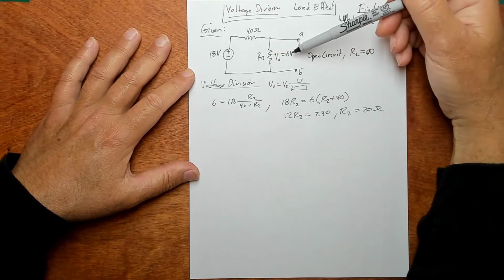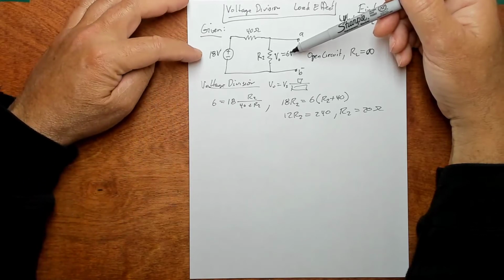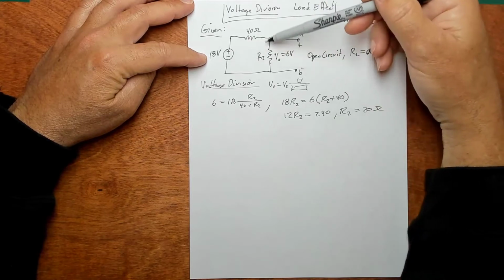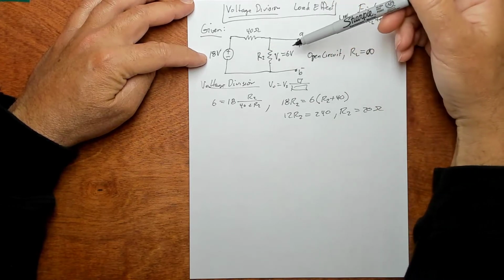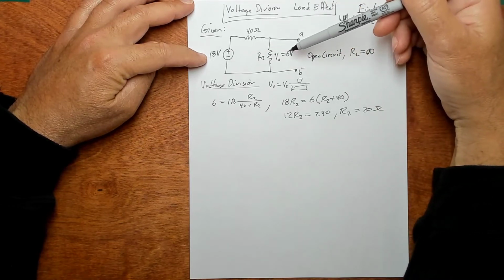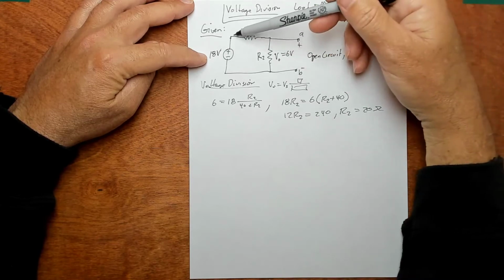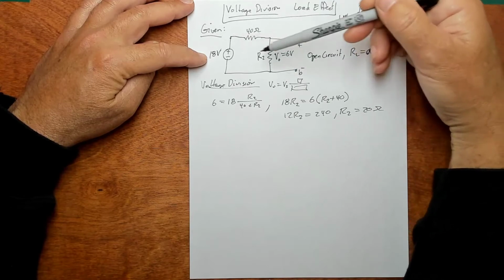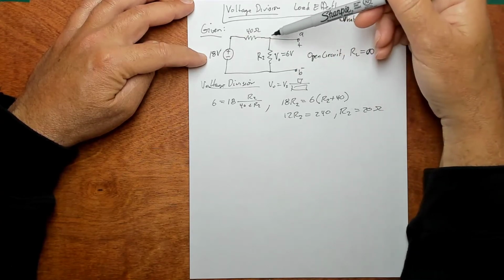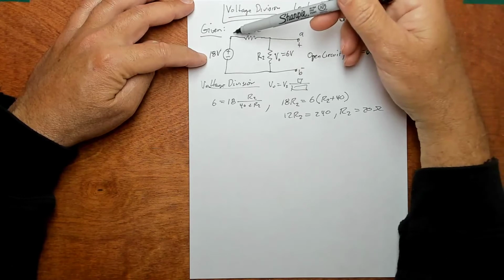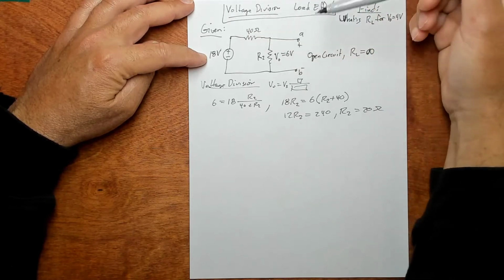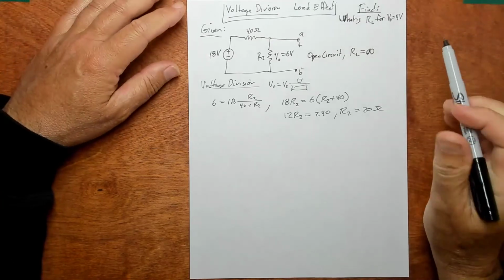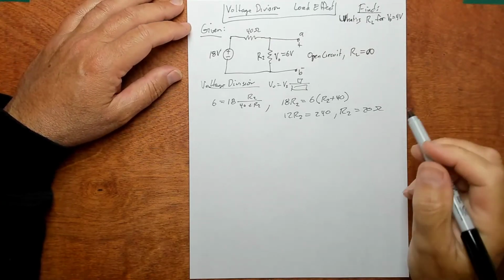And the voltages, do they match? This is going to be 6 volts, and it has to sum to 18 volts. So there must be 12, because 18 minus 6 is 12. So there has to be 12 volts across here and 6 volts across here, because 12 plus 6 equals 18. And 12 volts and 6 volts is a 2 to 1 ratio, which matches the 40 ohms and 20 ohms 2 to 1 ratio. So it is checking out. All right.